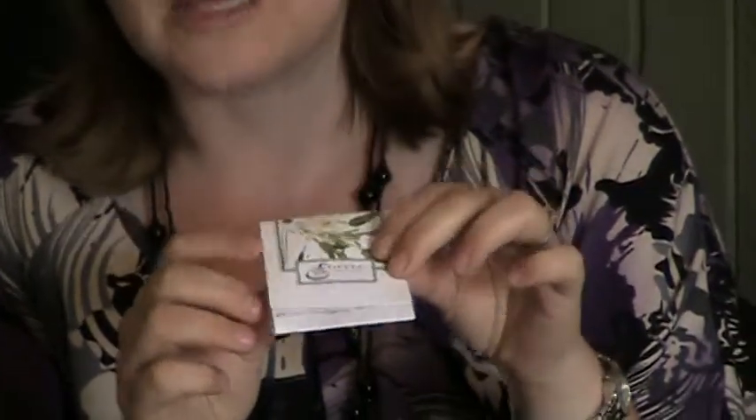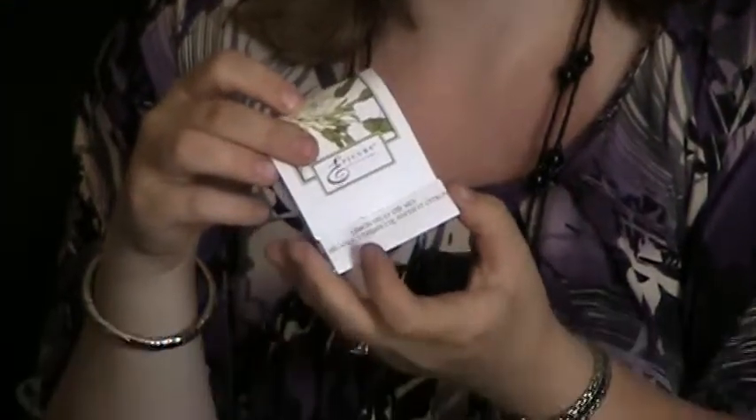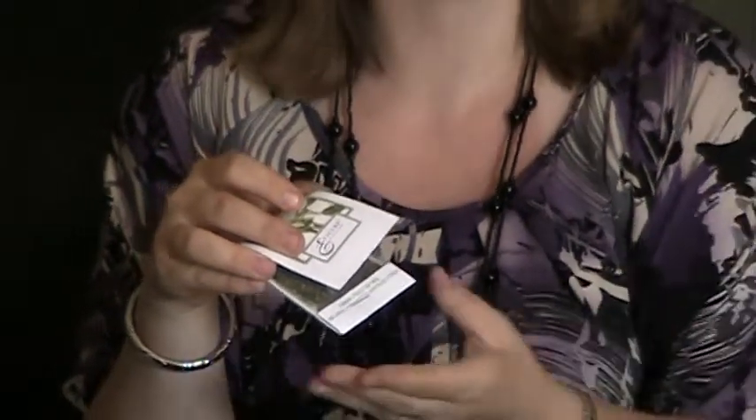In your consultant starter kit there is also a package of matchbook samples. You get three different kinds of dip blends: a lemon dilly, a three onion, and an urban garlic. The great part about these is that they're fantastic for using in a variety of ways — you can use them as prizes at your first tastings, or include some in your hostess packages.